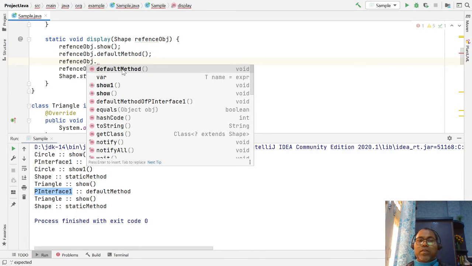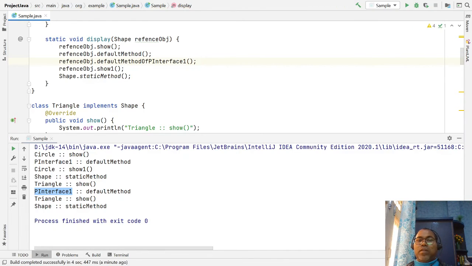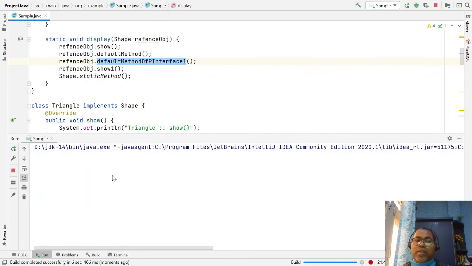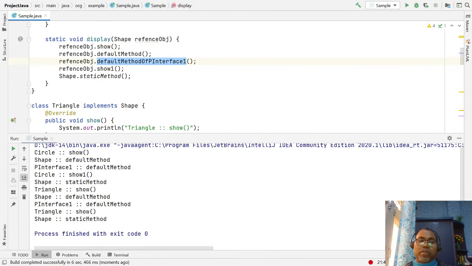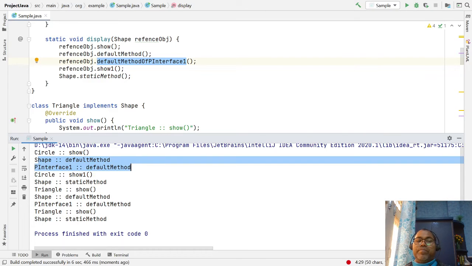This is the default method of its own, and this is your default method from inheritance, so you can use the inherited method as well. The shape class doesn't define this, but it can get the inherited method as well. So here both. This is the capability of default method.